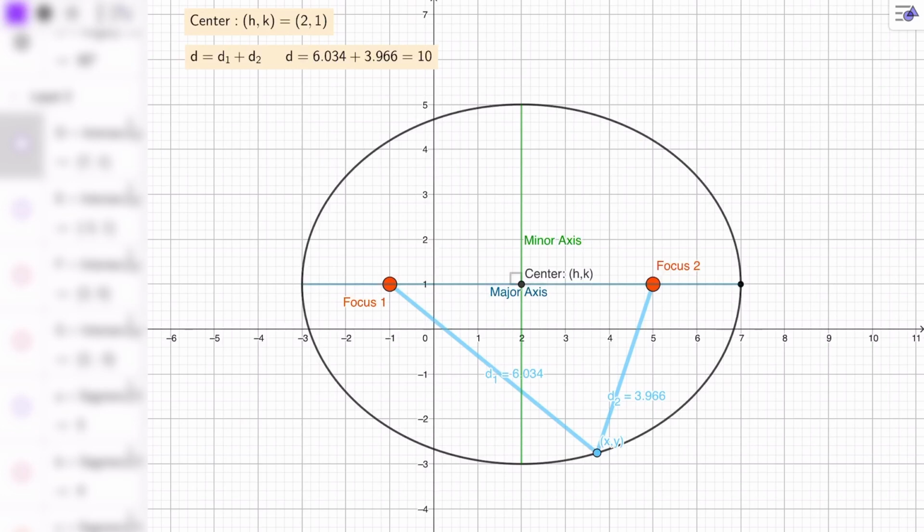But we do have vertices. They are sort of the endpoints of those axes. So I have a major vertex 1 and 2, defining 1 and 2 just so they're notable as two different points, but they're just our major vertices. And then we have our minor vertices on the end of our minor axis. Those 4 points will define our ellipse for us. So that's all that I need you to graph to be able to sweep the ellipse, are my 4 points on the end of the major and minor axes. So basically our 4 vertices.